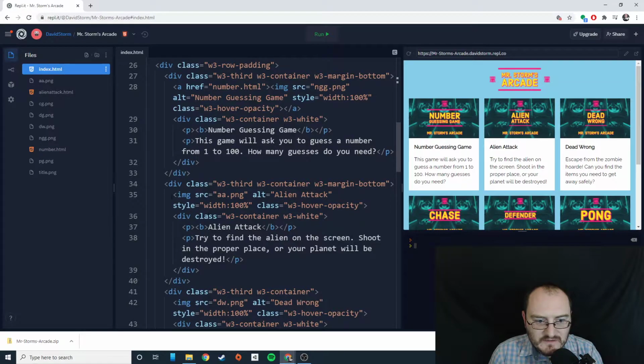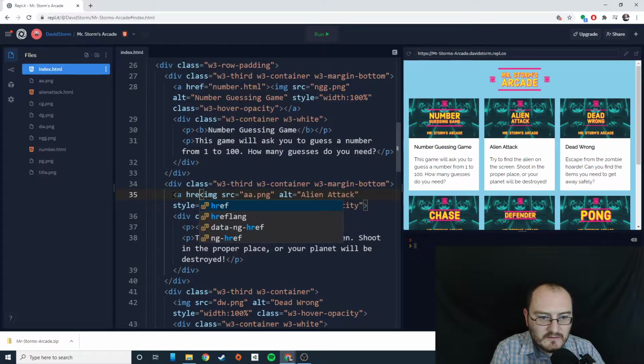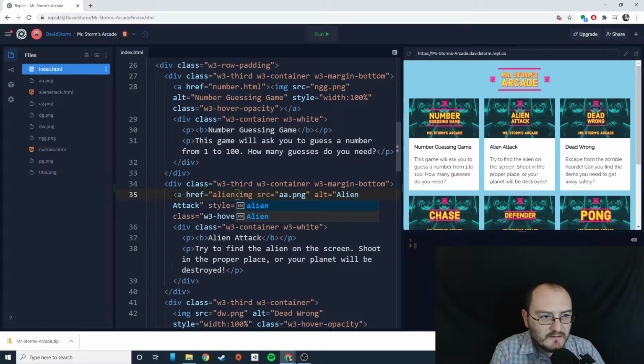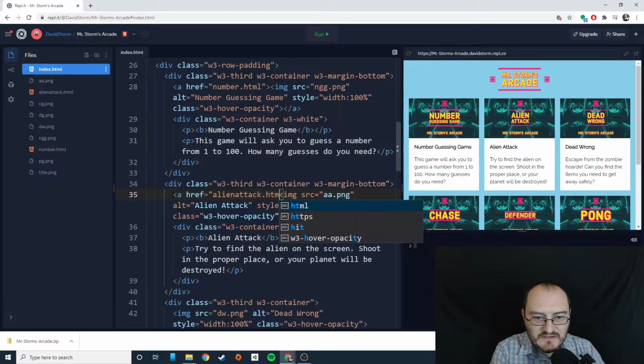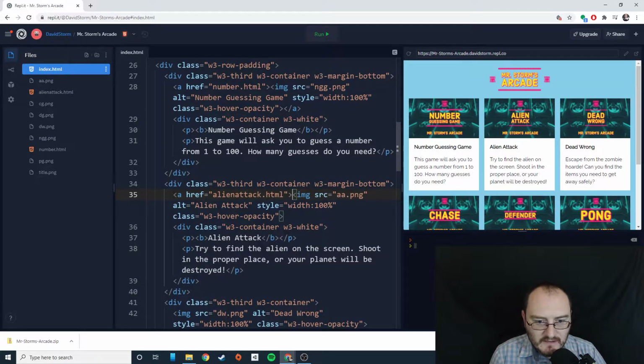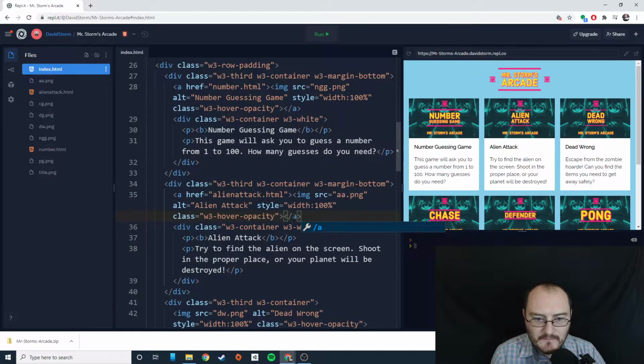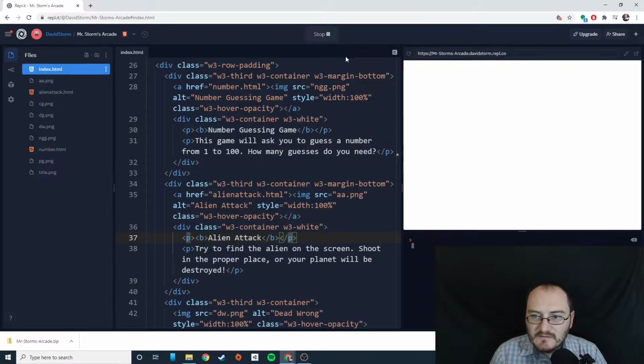So the link is going to be href equals alien attack.html. Oh, quotes. And that's the image. Let's do A right there. So now let's run it. When we click alien attack, it should take us to our alien attack page, which is what we want.